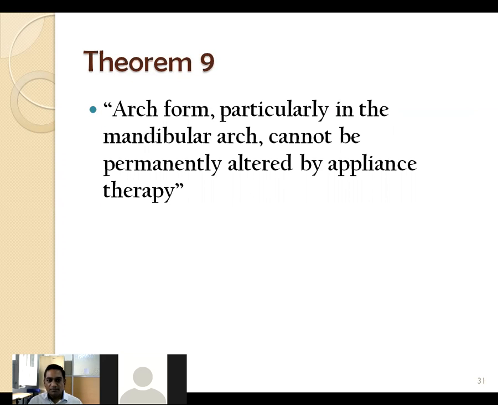Coming to the ninth theorem, arch form, particularly in the mandibular arch, cannot be permanently altered by appliance therapy. Which means the arch form, especially in the mandibular arch, should not be changed. If there is any expansion or buccal movement, it should not be overcorrected, because there are more chances of relapse. We should never do expansion in the mandibular arch.